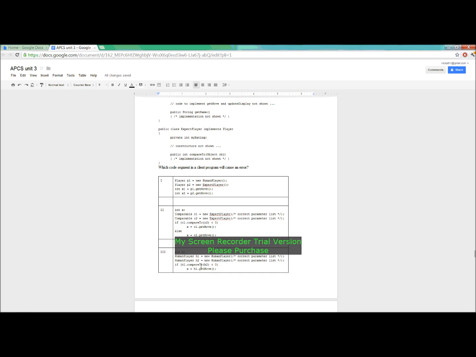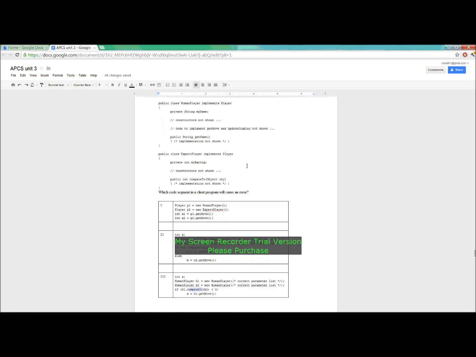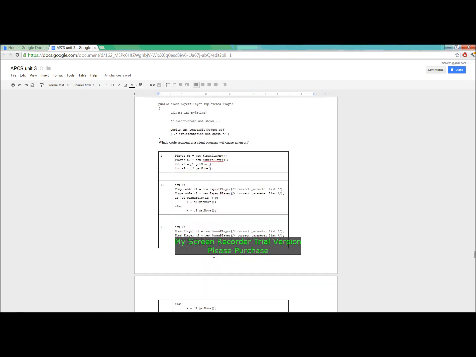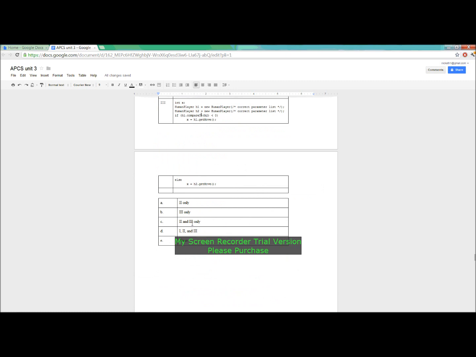And your problem is right here: HumanPlayer doesn't implement the Comparable interface. So it doesn't have a compareTo method, and it's not right. So 2 and 3 only cause errors. So C is the correct answer.